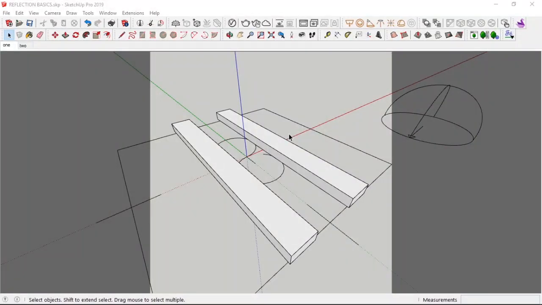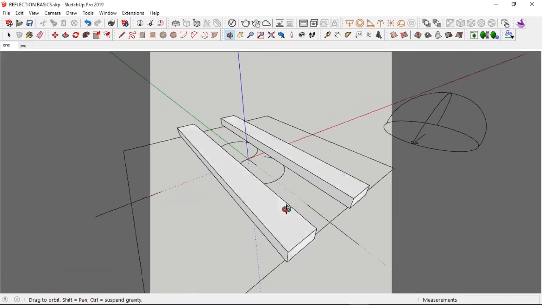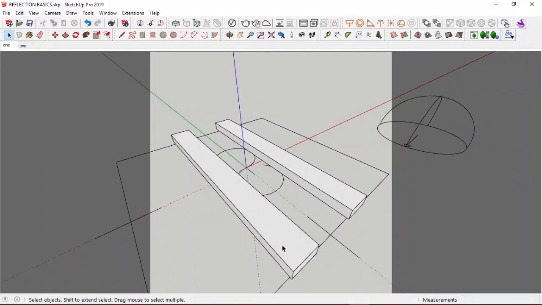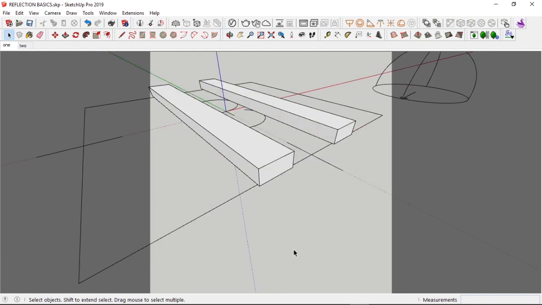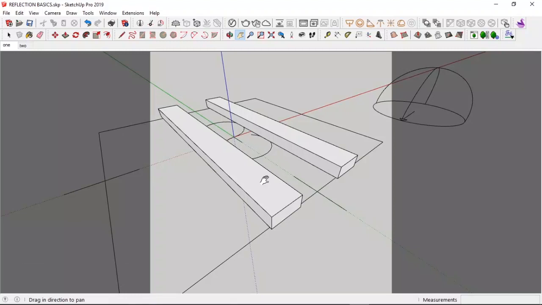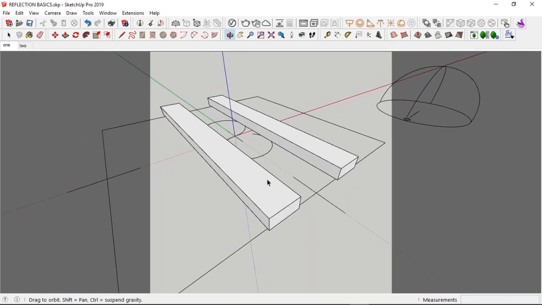Alright, we are back into the SketchUp space. So right here in front of you now, you have these two rectangular volumes. I just easily push-pull them up, and they are going to be serving as our test dummies for this reflection tutorial. One of the rectangular masses is going to have a wooden material with a reflective filter, and the other is going to be plain, with just plain wooden material with normal diffuse.